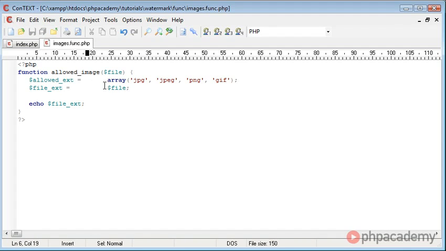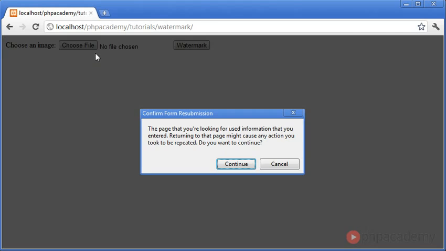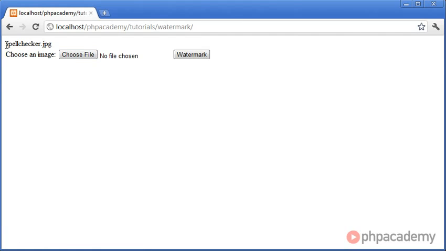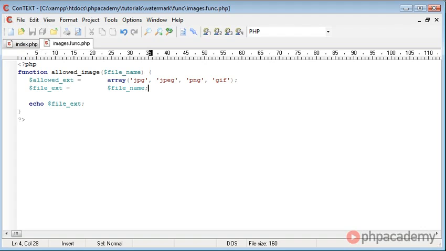So essentially this file variable here will equate to the name. Let's just change it to file_name, it just seems a bit more appropriate. So let's go ahead and just refresh. And you can see that we've got spellchecker.jpg output. Now what we want is the last, in this case 3 characters, but we're going to be using explode to explode this into an array.